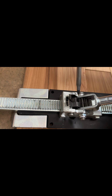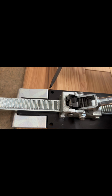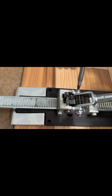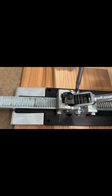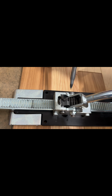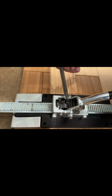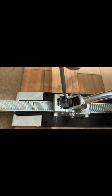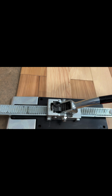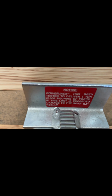Watch this. It's going to boom. Now it's going to stay right there nice and tight. Even if I have to move it just a little bit, because it's got those doubles, I don't have to go a complete 1/4 inch. I can split that in half and it's actually going to go boom. So again, instead of going all the way from this point to this point, you can do half of that because it has 2 levers right there. That is freaking nice right there.